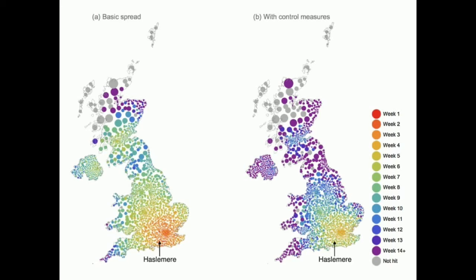quarantine, is a data scientist working with Facebook and Twitter and Google to understand social mixing patterns and create predictive models of disease transmission. So this picture shows, based on his real-time contact modeling, how a disease that patient 0 was in the attractive Surrey town of Hazelmere, how fast and where it would spread in the UK without any quarantine and with control measures, including school closures, but also things like quarantine.